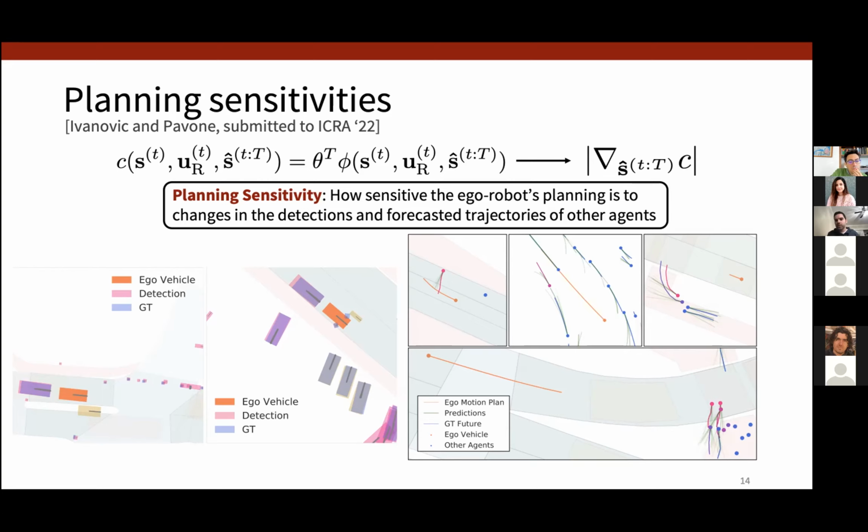And then in prediction, we also see some very interesting behaviors in a variety of scenarios. Here again, keeping a similar color scheme, all the other agents are colored in blue, scaling up to red based on their planning sensitivity. In particular, we can see some interesting cases. For example, on the top right, where we have pedestrians that are about to turn right on their sidewalk in order to cross the road, our method for indicating planning sensitivities highlighted that the two pedestrians specifically that are turning to the right are going to influence the ego agent's planning. And in reality, they do, because once the pedestrians move there, the ego vehicle stops in order to let them cross. So this is nice that we can obtain the fact that the ego vehicle's planning is sensitive to these agents from even just such a simple cost function that we learned here.